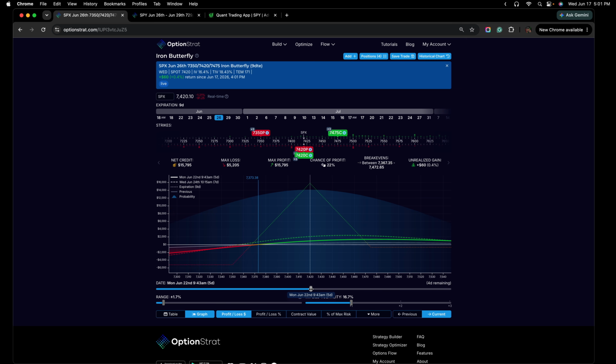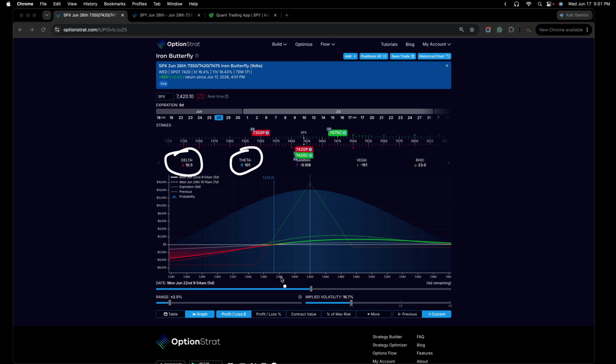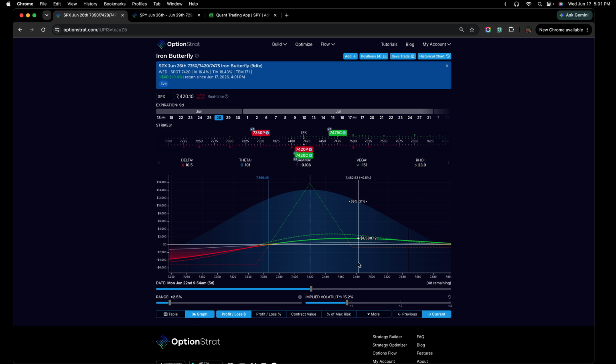My first thought process is to think if I was to hold it over the weekend, and let's just say around 10 a.m. Eastern time next week. As you can see, the position is long delta and long theta. That means it will benefit if the market goes up or if it stays choppy in this area. That is what I'm looking for. So if the market was to bounce slightly, call it 1%, this trade will be profitable. And if implied volatility decreases, this trade will squeeze out even more profit because it is short Vega.